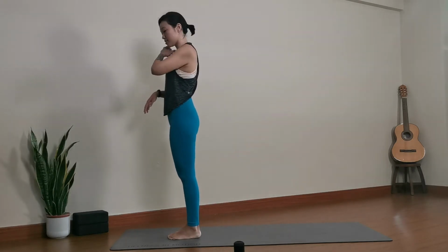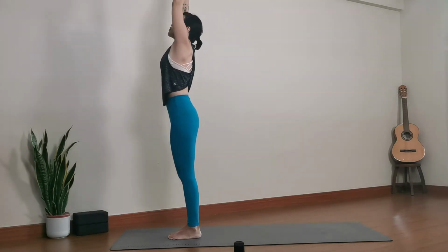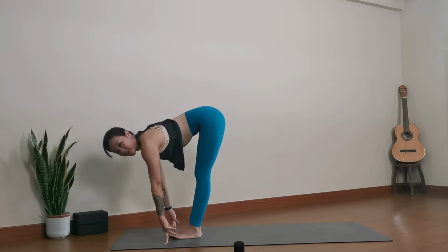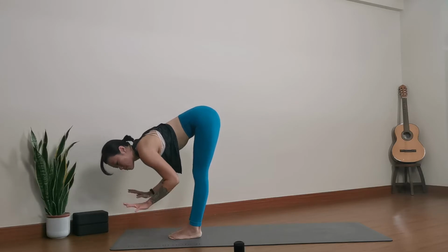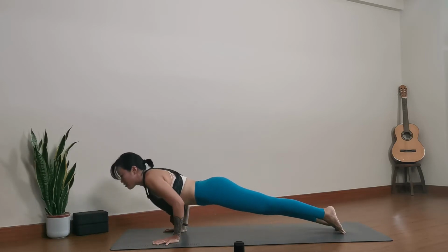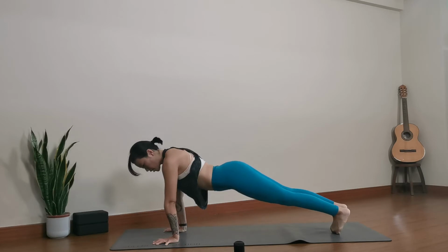Still standing tall at the top of your mat. Inhale. Reach your hands up. Forward fold. Take it down. Exhale. Half lift. Inhale. Now you have a choice here. You can either step back to a plank and then chaturanga, or press your palms down. Light hop back into chaturanga. Exhale. Cobra or upward facing. Inhale, your back bend. Downward facing dog on your exhale.